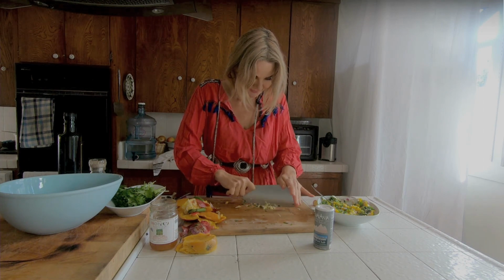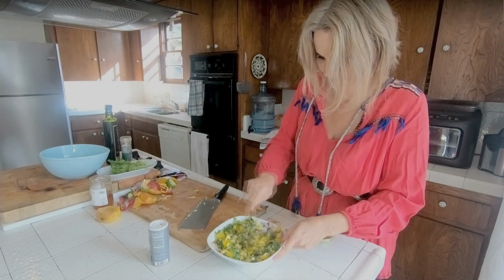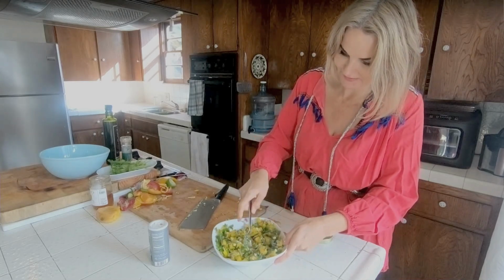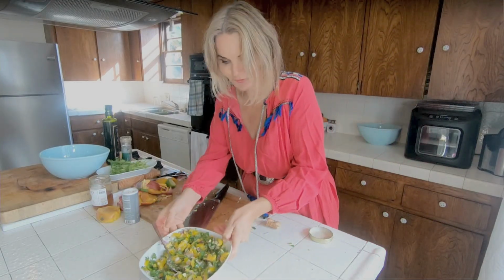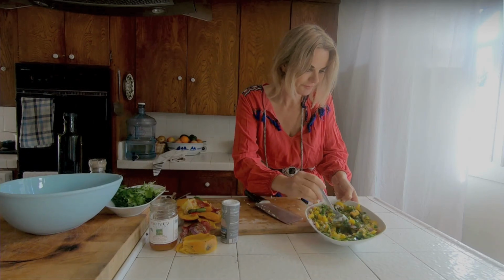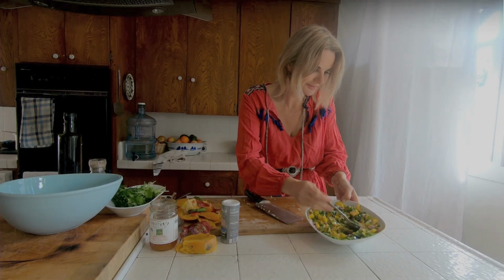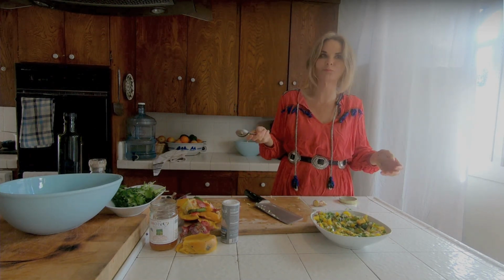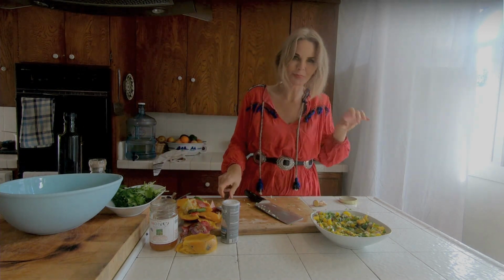Anyway, there we are. And mix it around. There's your beautiful mango chutney. Mango salsa, rather. Look how fresh and delicious it's tasting. Oh yeah. Mm-hmm. So good.